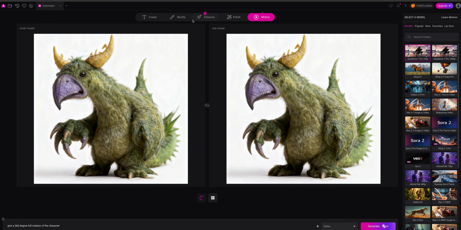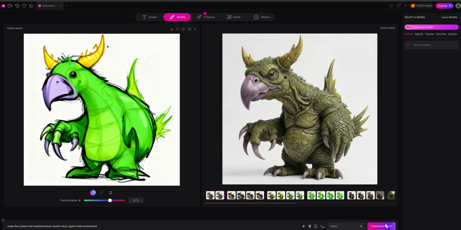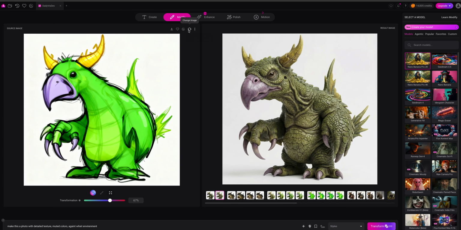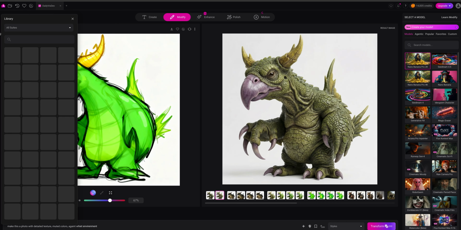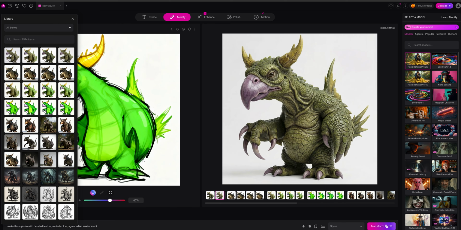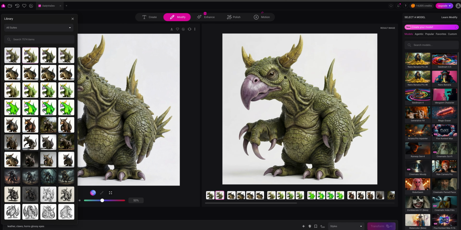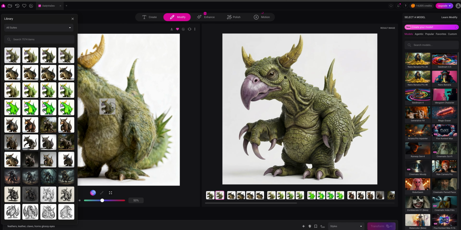What I'm also going to do is jump back to modify, and I'm going to change my image, and I'm going to pick from my library, and this is that one that I liked.